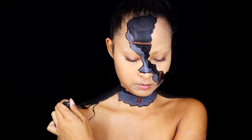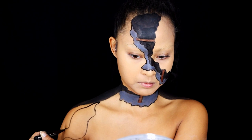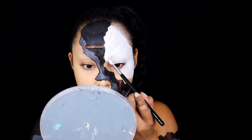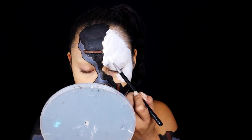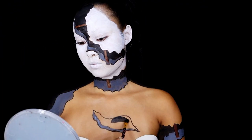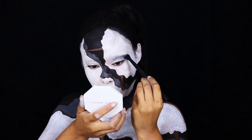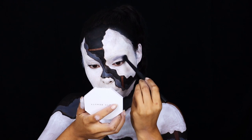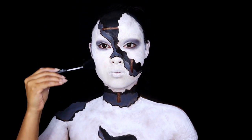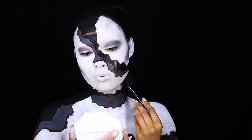One more try on my right shoulder and this time I liked it so much more. I started to go over with white on the rest of my face and then I decided to paint a hole in the middle of my statue look. I used another NYX eyeshadow palette, took the grey color, started to define the eyes, and also used this color to add some contouring on my look.